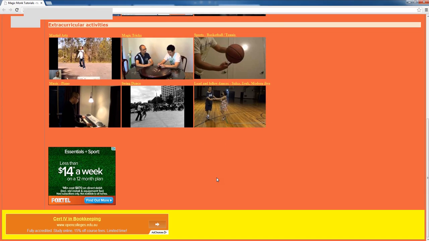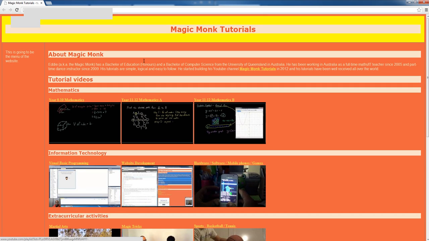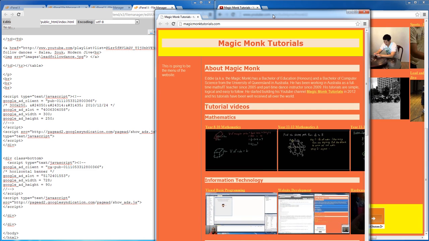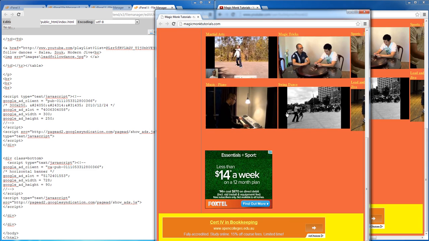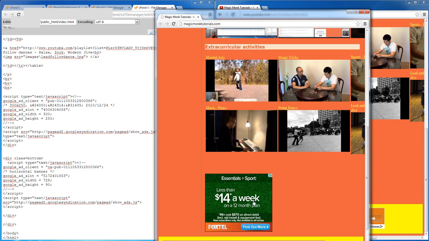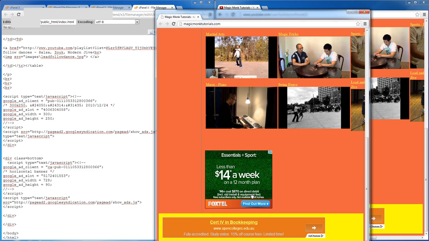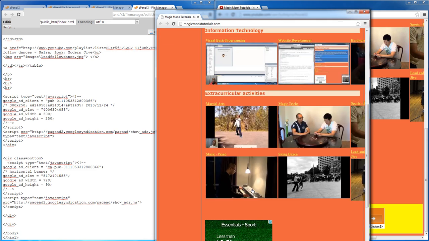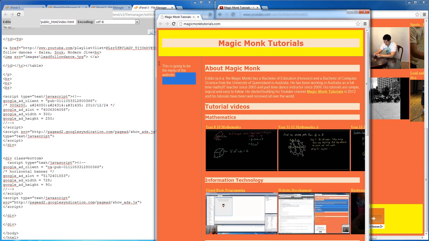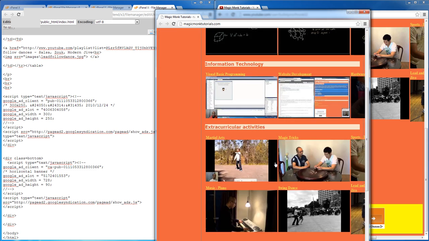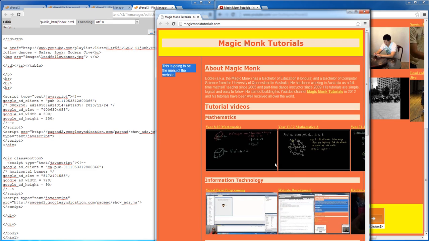So you can see if I maximize the page, we have the top, which is Magic Monk Tutorials. If we scroll down, we have the bottom section, which is the advertisement, the horizontal banner. And we also have the left menu and the right menu. And now we're gonna create some pages with this layout.